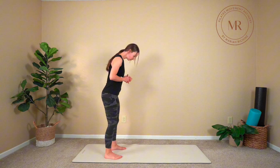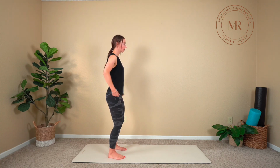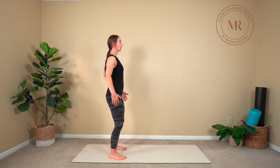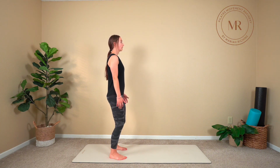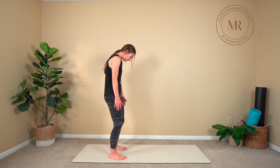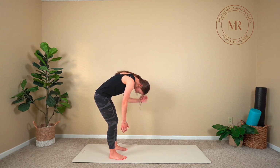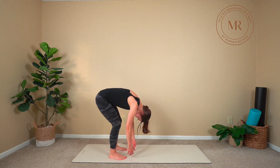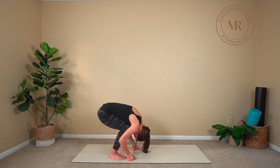So meet me in the middle of your mat with your legs hip distance apart, okay? Equal weight in both feet. So relax your hands at your sides. From here, you're going to inhale, engaging the abdominals and glutes. Exhale, you're going to flex the spine forward. Then we tuck our chin to our chest. Release your glutes as you cannot maintain that neutral pelvis anymore. As you come down, relax the crown of your head. It should be facing the floor.